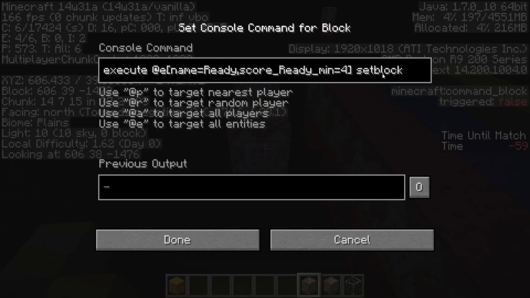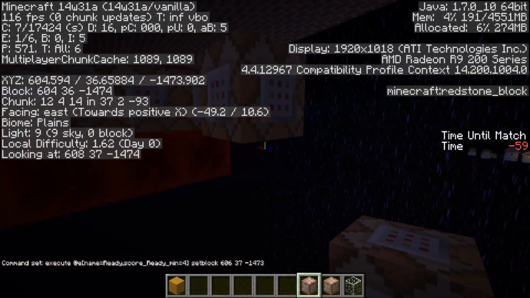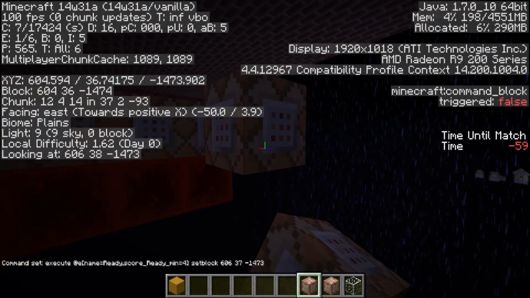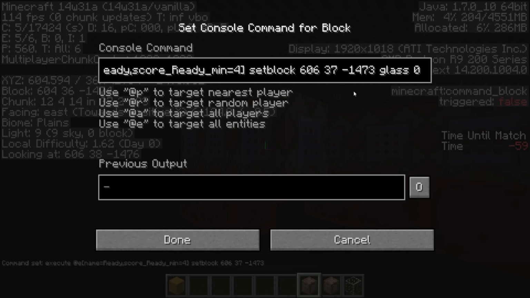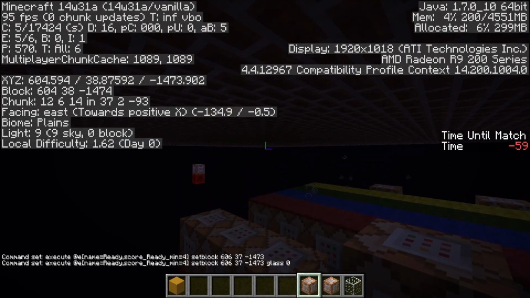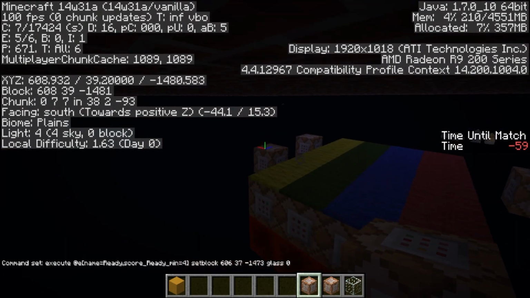And we have our set block inputted here. And we're going to type this in, 606, 37, and -1473. Great. That should be these coordinates here under this command block. And we're going to go, oops, that's the wrong command block, this one. And we're going to go glass 0. Boom. Okay, cool.